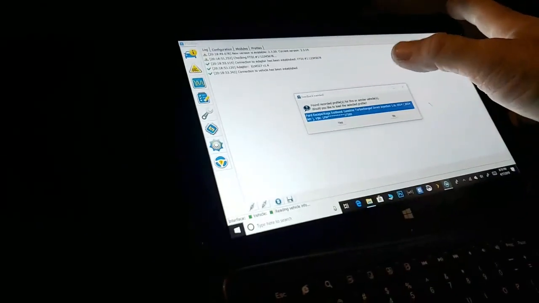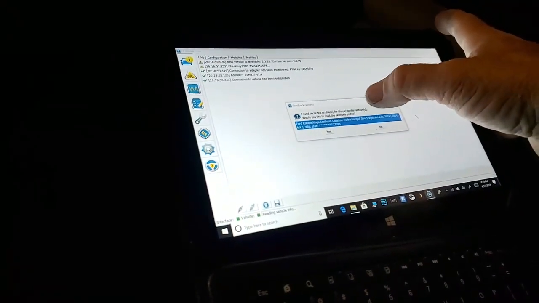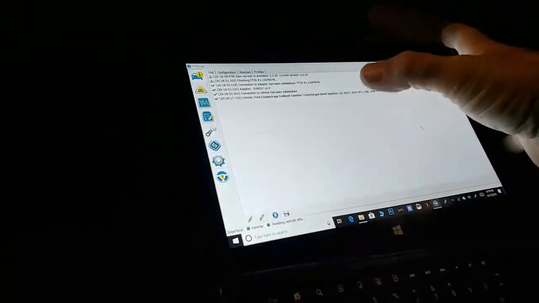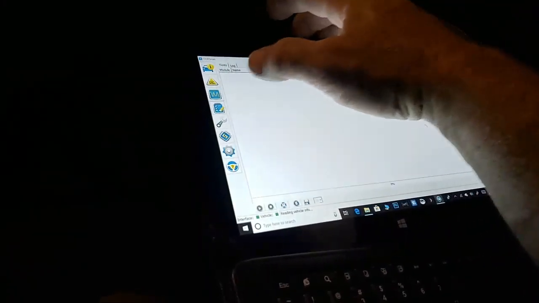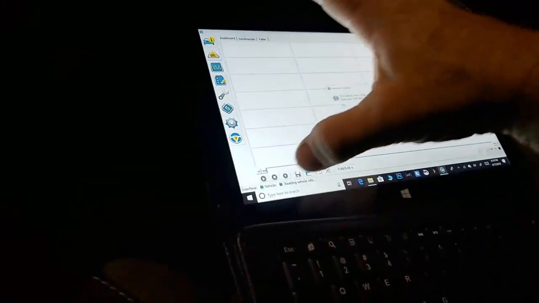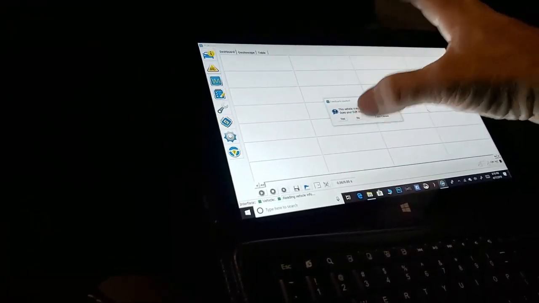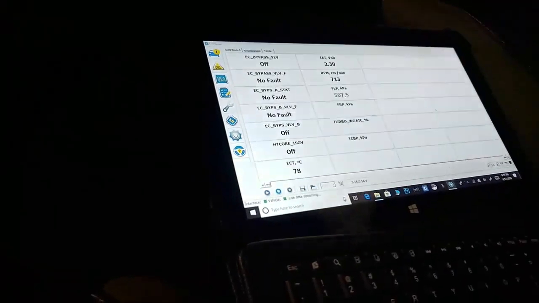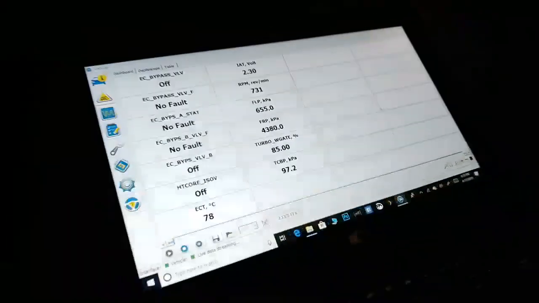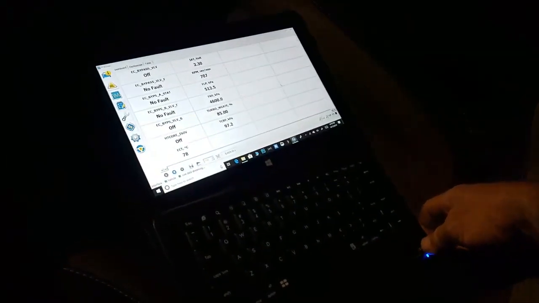Ford Escape. Found a profile. Would you like to load the selected? Yes. I'm just gonna hit no right now. I don't want it to scan everything. Okay. Let me turn off the keyboard. There's an aftermarket keyboard for the Surface.